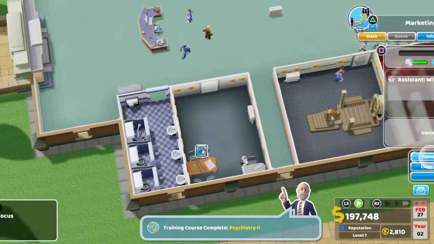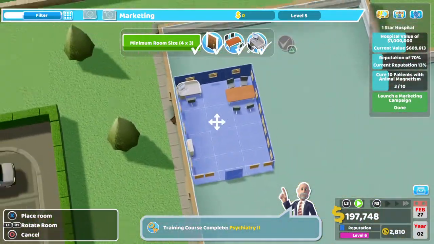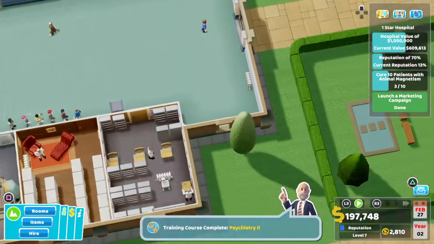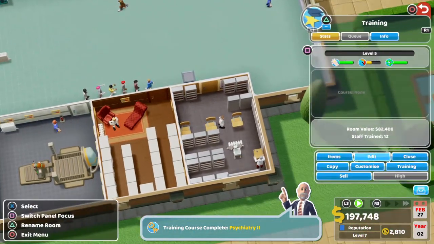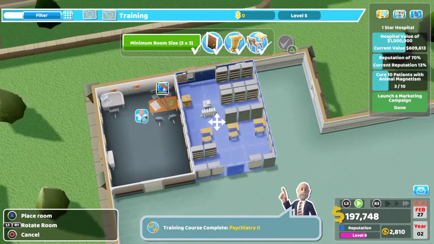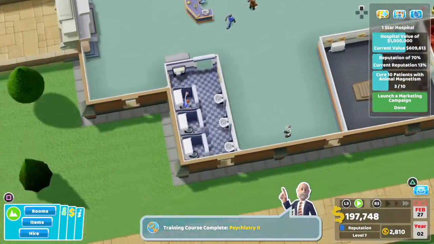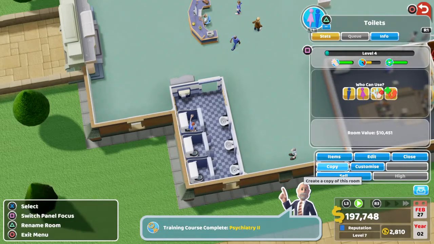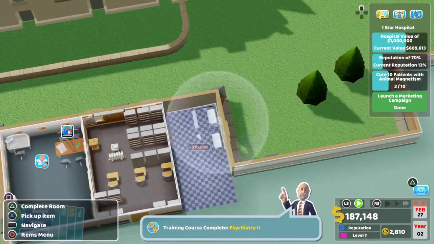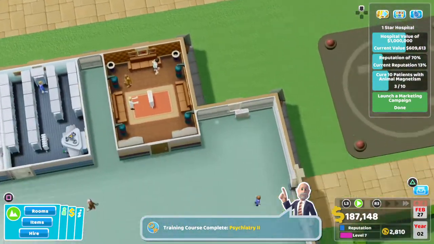So, what I'm going to do is start to move our rooms that we do not need in this area. So, for example, the marketing room and the training room. They don't have to be in that area, so I'm just going to stick them there for now. And I'm going to copy those toilets and stick them in there because they fit quite nicely. And eventually we're going to build out this room a bit more.